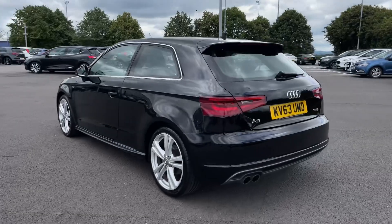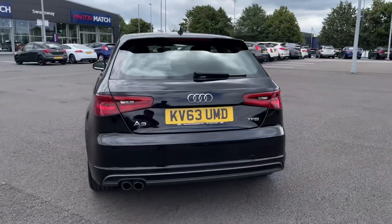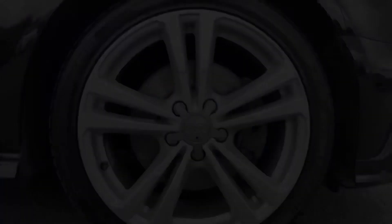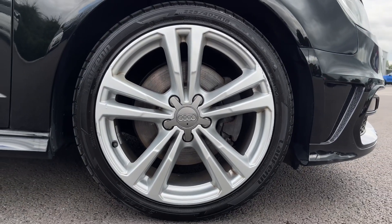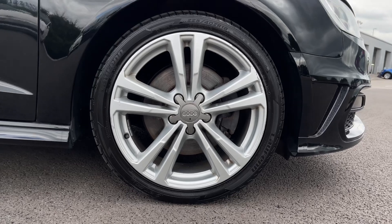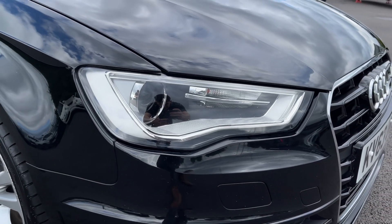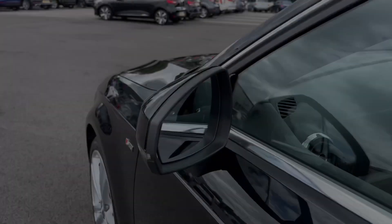The vehicle is finished in brilliant black paintwork with chrome detailing surrounding the vehicle. Taking a look at some exterior features, you've got the 18-inch five parallel spoke alloys in silver, matching the chrome exterior detailing. On the front you'll find your bi-xenon plus headlights, helping to keep excellent visibility, and you've also got heated electrically adjustable door mirrors.